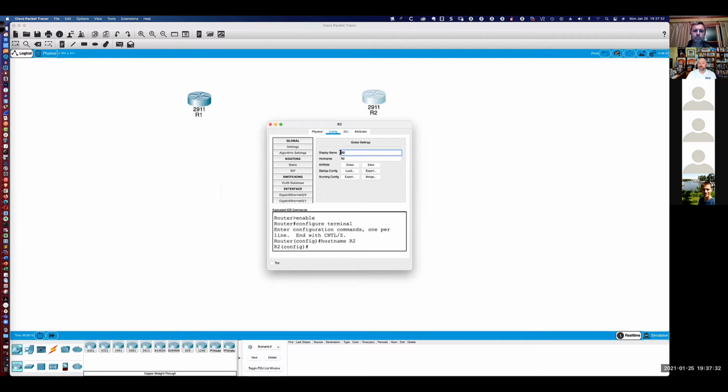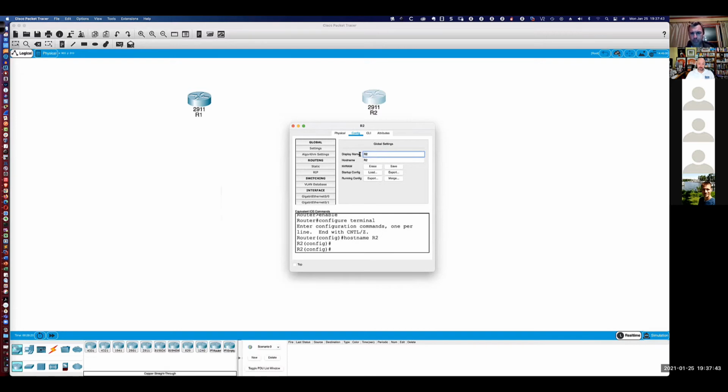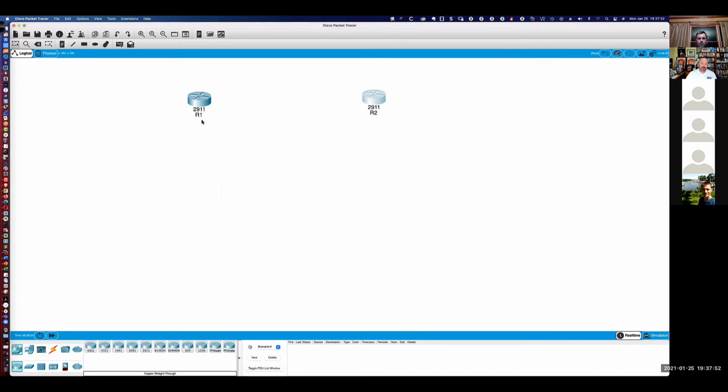So you're seeing R2, you're saying? Oh, you wanted us to make it both R2. Okay. So for this router on the right, you're going to make the display name and the host name R2. Oh, I thought you kept it as router 2 for the display name. No, sorry, R2. We're going to change it, so it'll be R1 over here on the left, and then R2 over here on the right. Gotcha. You got it.